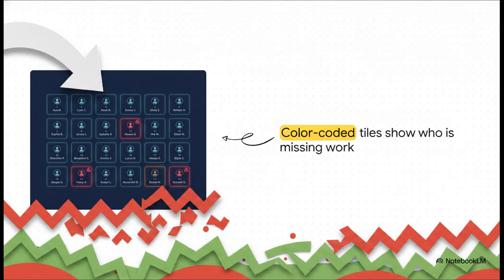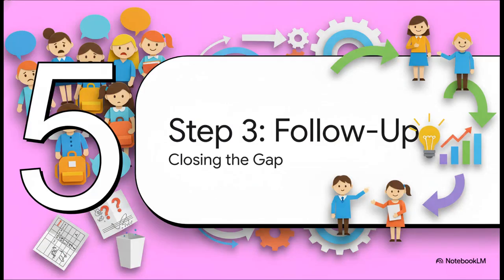And it gives you this gorgeous dashboard. A single glance here tells you the exact health of your classroom. Notice the color-coded tiles. The red instantly highlights students who are missing work, against the green for those who have submitted. The pattern across the row tells you the story of a student's engagement instantly. If a student is missing just one assignment, okay, maybe they had a bad week. But if they have a cluster of red dots, you know immediately they are in genuine trouble and need your help. But spotting the missing work is really only half the battle.